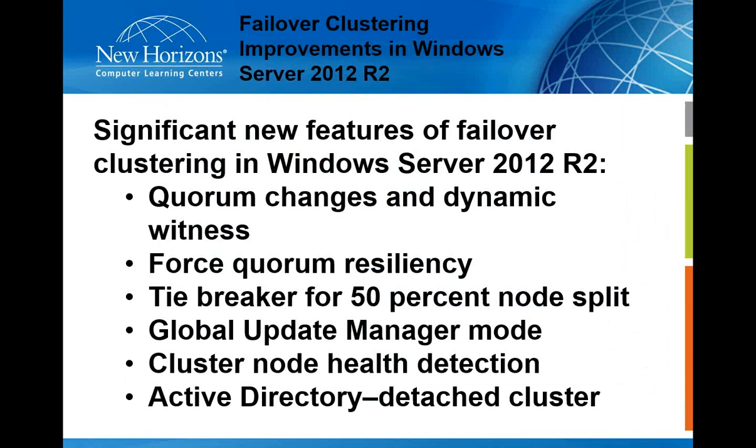So it does have some side effects, because there's no computer object created in Active Directory. You can't use Kerberos authentication when you're trying to access the cluster resource. NTLM is going to become your authentication choice in those kinds of clusters. So if you have any need for Kerberos authentication, maybe the services being held on that cluster are Kerberos based, then you probably won't be using an Active Directory detached cluster.